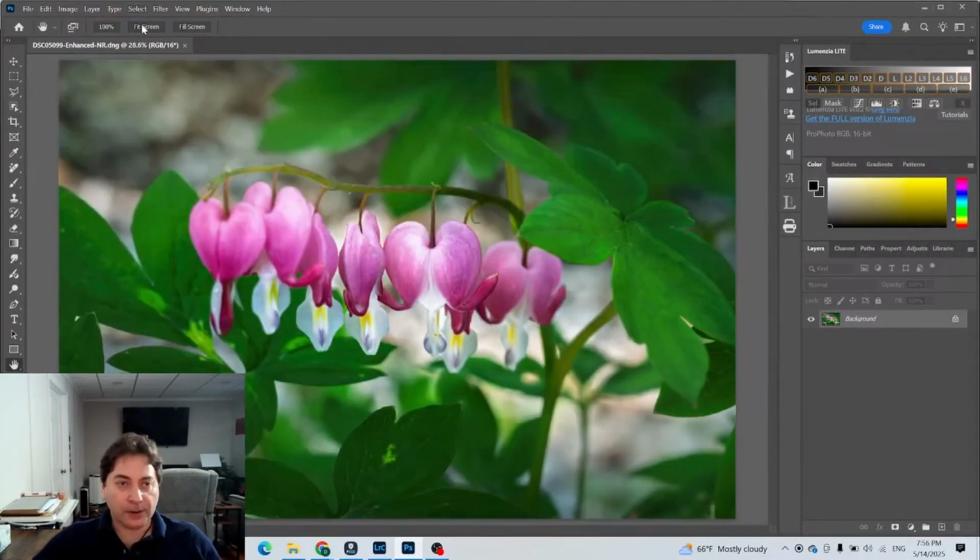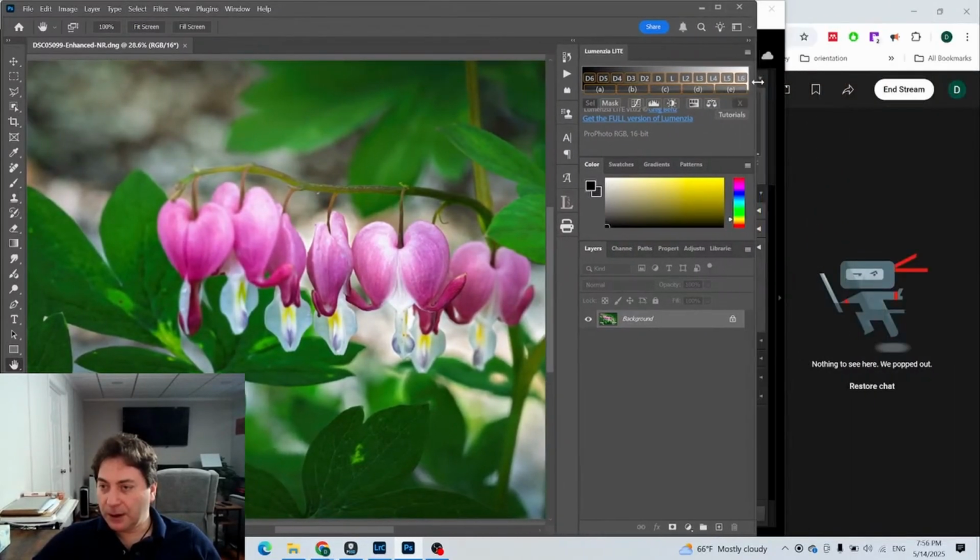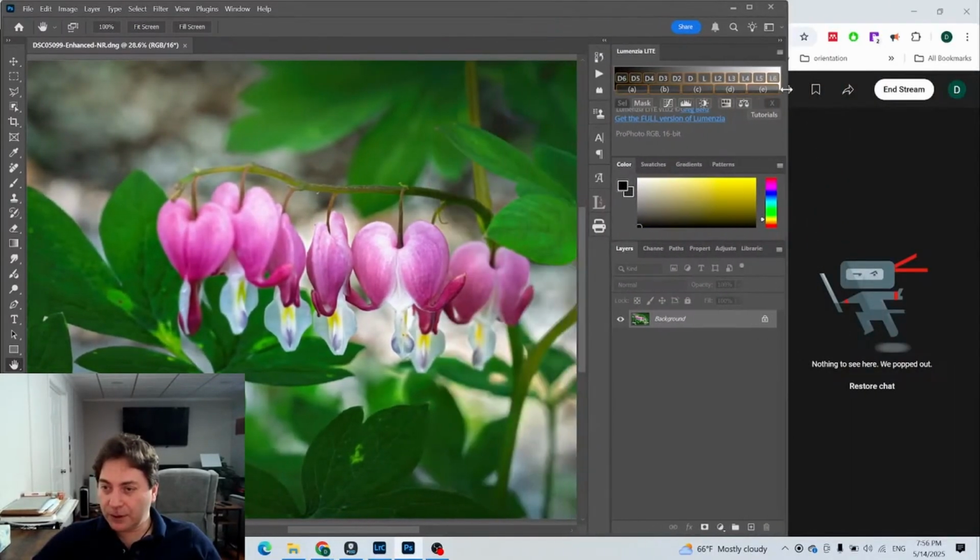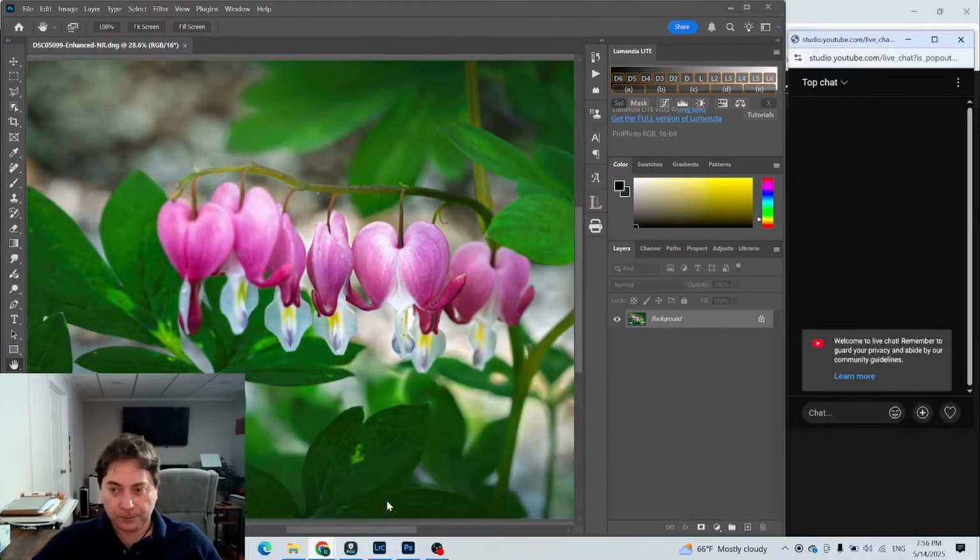Okay, so fit screen. Let's minimize this one as well so we can see if there is a chat. Okay, so fit screen.